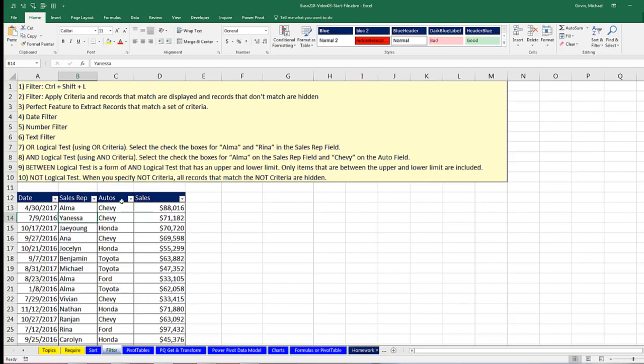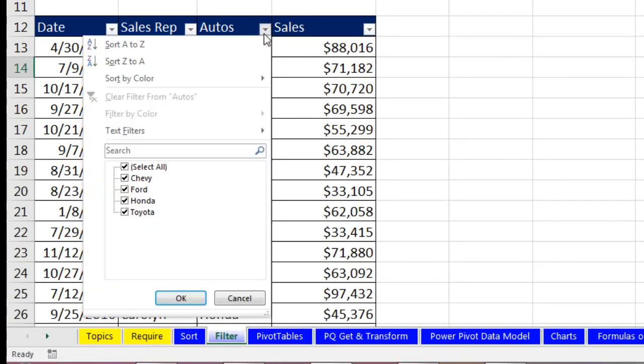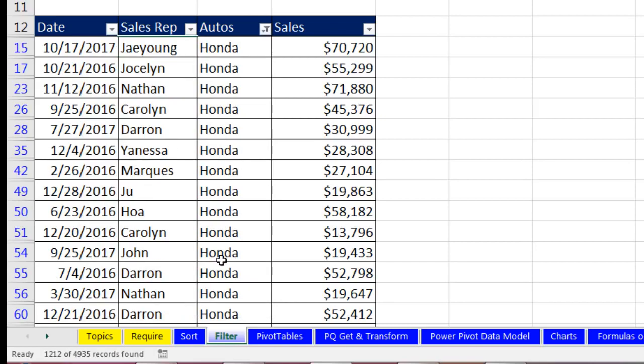Here's a drop-down for the auto field. Click the drop-down. And one amazing thing is it will always show a unique list. It actually, for every column, will look through and show one of each item in this column. So we can use the checkbox, and let's uncheck using Select All. And now I'm going to select Honda. And when I click OK, all the records that do not match Honda are hidden, and only the Honda records are visible. Now notice there's a bunch of ways we can tell that this is filter. One way is we see a little filter icon. The other way is we can notice the color of the row headers are blue.